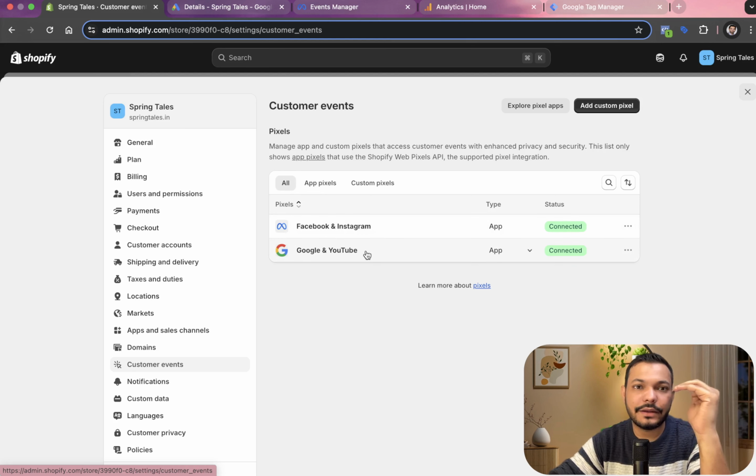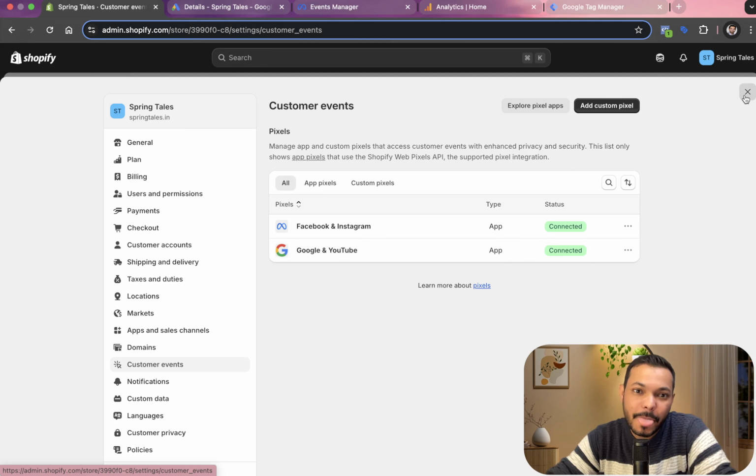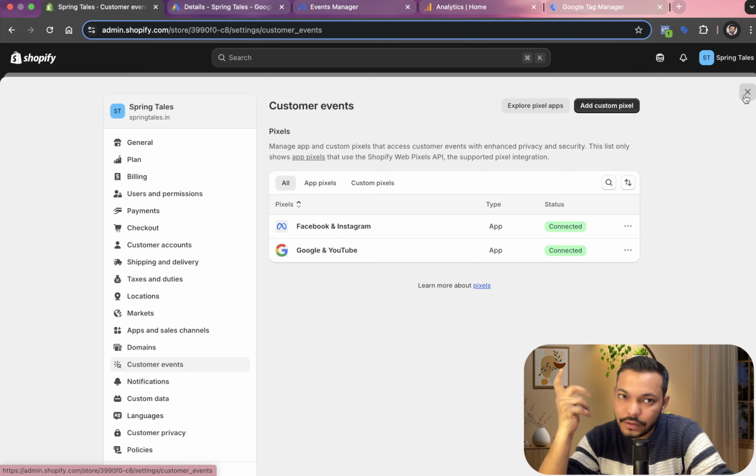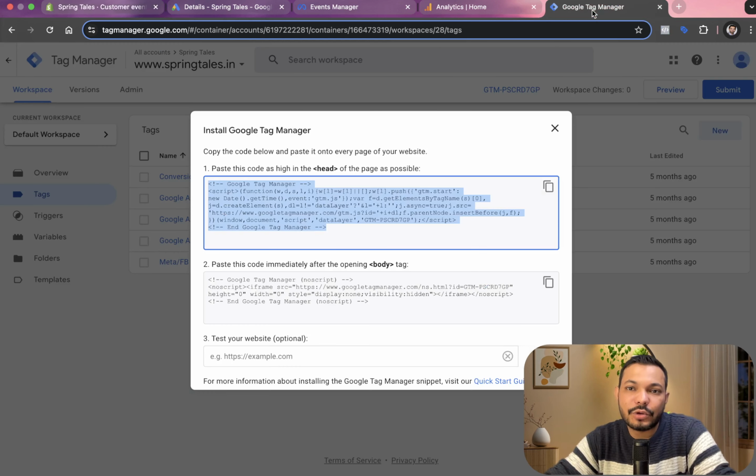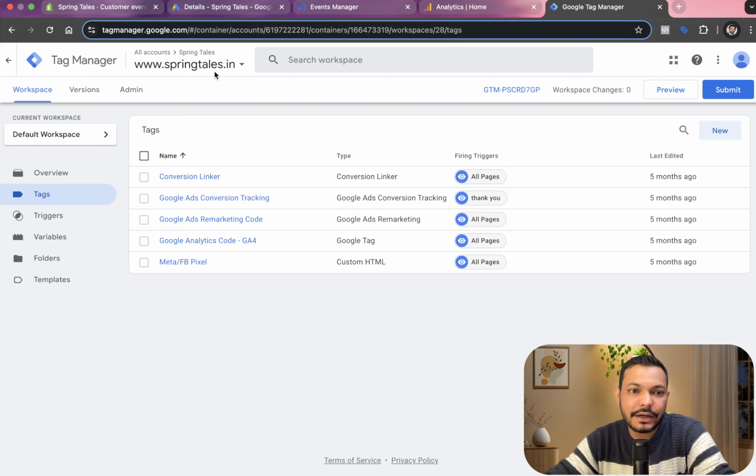I know I'm getting very technical over here. You may not be understanding what exactly I'm saying right now, but the idea is to tell you how you install all of these codes within a Shopify interface. Now, anytime you get a new ad interface, let's say tomorrow, if you have to start advertising on LinkedIn, then this LinkedIn code can directly be added into the Google Tag Manager account, and you don't have to get into the website at all.